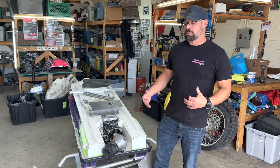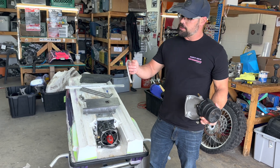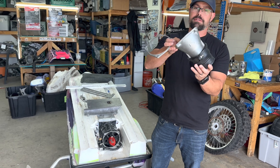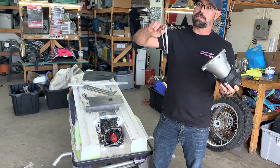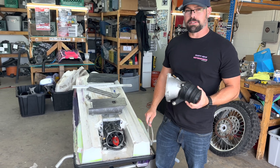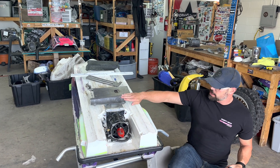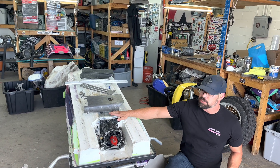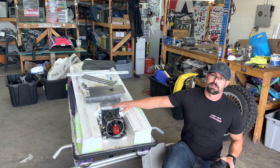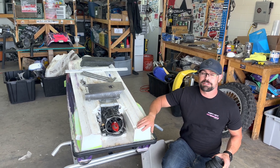At this phase we're going to start buttoning this thing up. We did a 750SS nozzle and we do have a pump wedge — these are kind of fun. This allows us to actually angle the nozzle up or down depending on which direction you flip the wedge. We're going to try to angle the nozzle up to compensate, because looking down at the pump we do have a slight curvature where it kind of comes to a high side because of the jet pump, which will either help us or hurt us depending on whether it overloads or underloads the pump. We're going to button that up, flip it over, put the engine in, and go give it a shot.